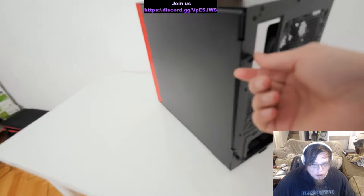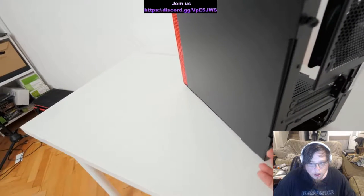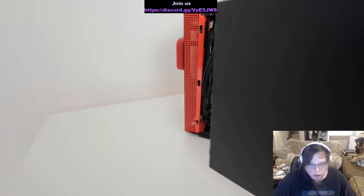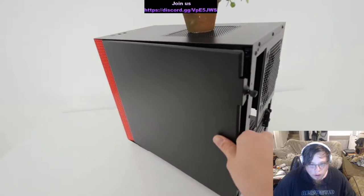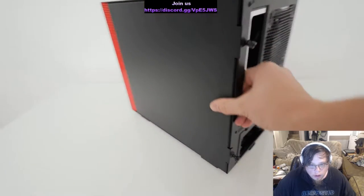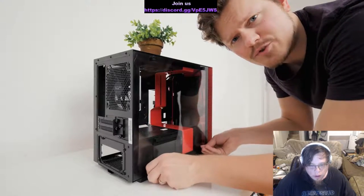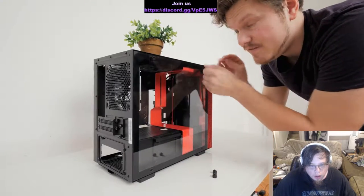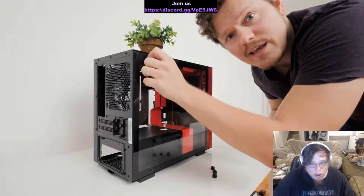The rear side panel has captive thumb screws, so that's awesome. And instead of inserting the panel on all sides, you just insert it at the front because we have these pegs and they go right over here, making reinstallation of the panel a bit easier. That way you can compress the cables that are behind it because the panel does pretty much all the job for you. Now, I generally don't mind the four thumb screw method on the tempered glass side panel, but the threading here is so short that every time I open one of these up, they tend to just fall out and roll away forever.